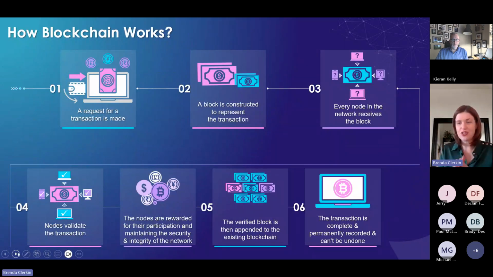So putting together what I've just covered in terms of the features and the characteristics of blockchain, how does it actually all pull together? Hopefully this little diagram explains that for you. First of all, the transaction has to be created. So this might be a transaction where you have a buyer and a seller, and the seller wants to make a payment to the buyer. That transaction gets created, and the transaction then gets communicated across to all of the parties on the blockchain. So it's very open and transparent. There is no doubt about that. The transaction gets communicated to all parties in the blockchain.